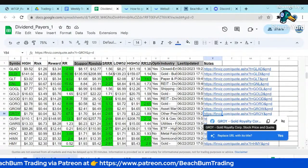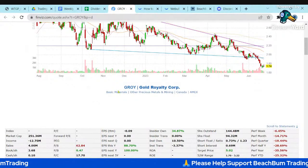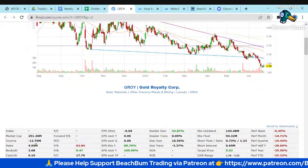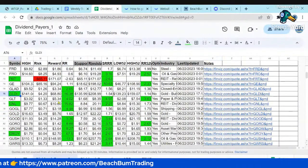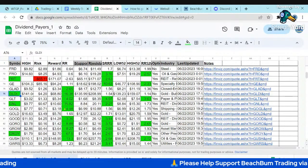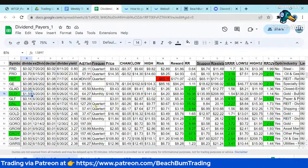So again, there's the FinViz link in the notes. You pop up their profile, and we see income losing money. So again, if I see that, we can also see what category they fall in. Precious metal mining I like, but the fact they're losing money I don't like. So I'm not going to touch GROI at this time. See GLDI, we hold a significant position in that. That's the Credit Suisse ETN on gold, silver. They just recently paid their dividends on the 20th. So the next one would be about a month from now. But we see nice healthy dividends on those guys.